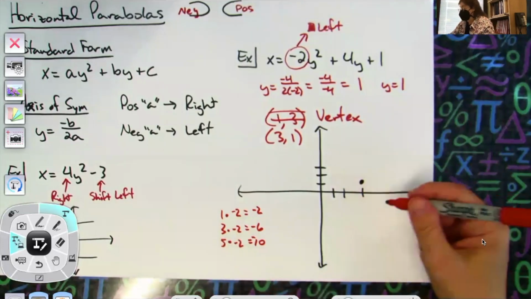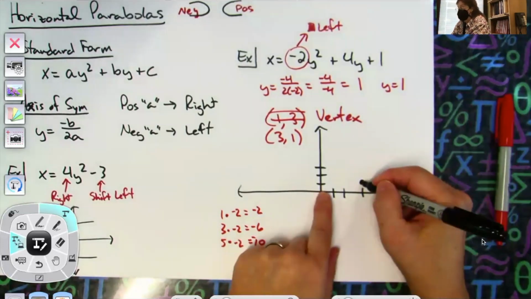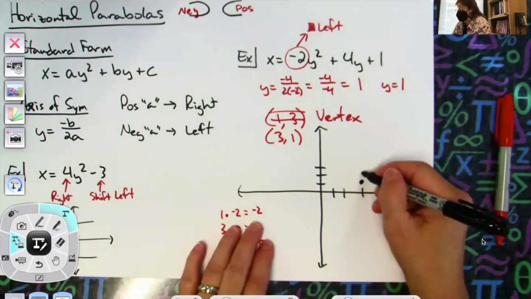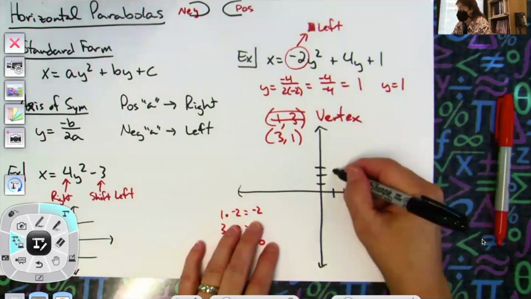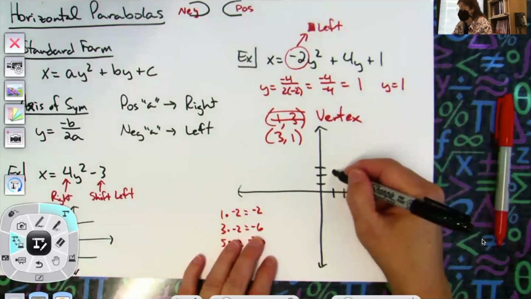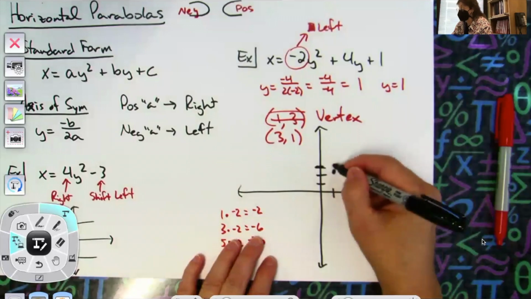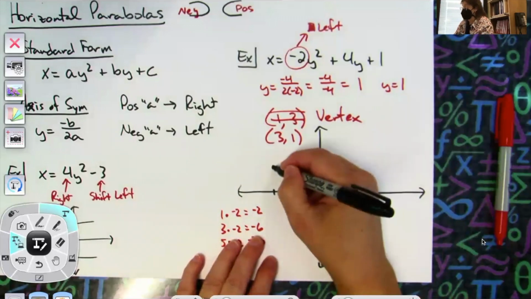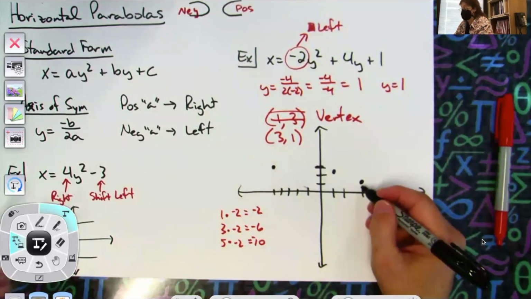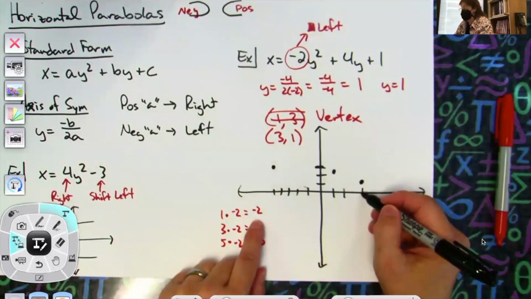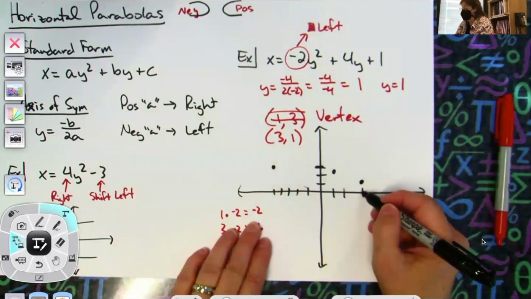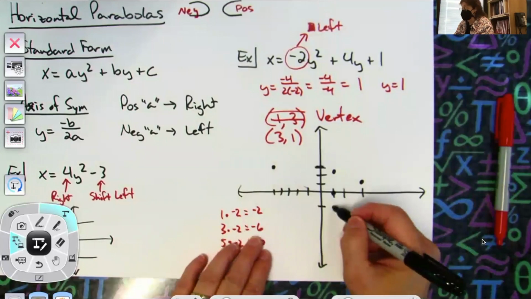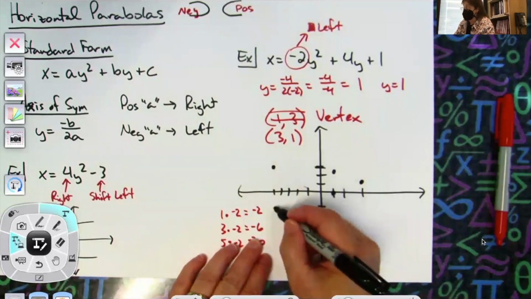Like I said, not being on graph paper, it's not going to be real accurate here, but kind of. We're going to go up 1 and then to the left 2. Then we're going to go up 1 and then 6. So 1, 2, 3, 4, 5, 6. Now let's do it. I don't want to do 10. I'm going to run out of room here. So let's go down to the x-axis for my 1 and then over 2. Down to the -1 and over 6. I'm going to put it roughly right about there.